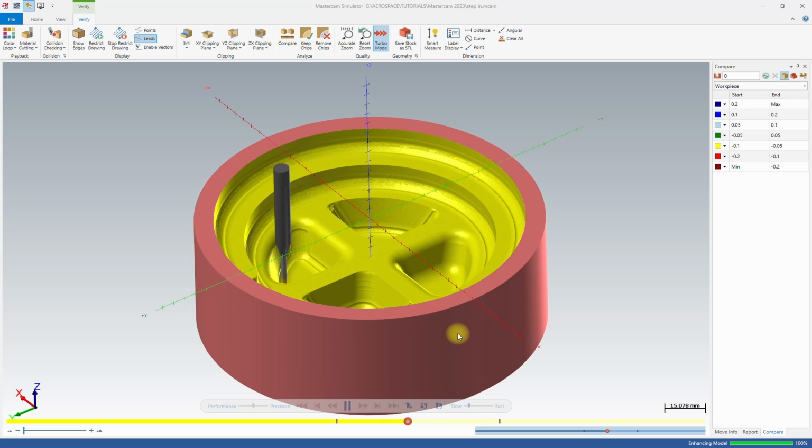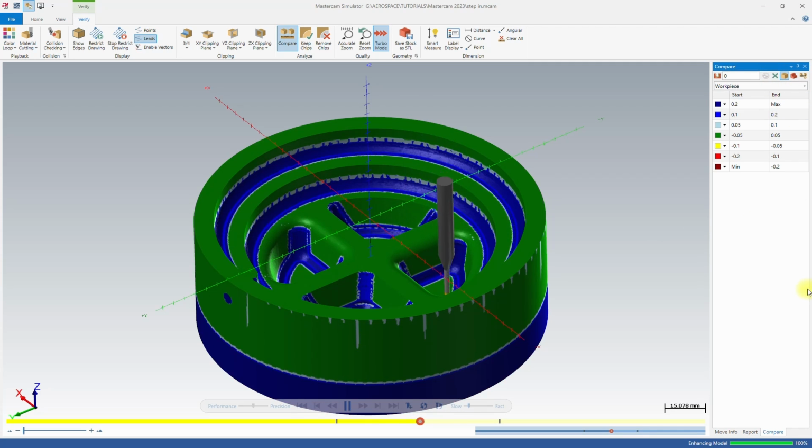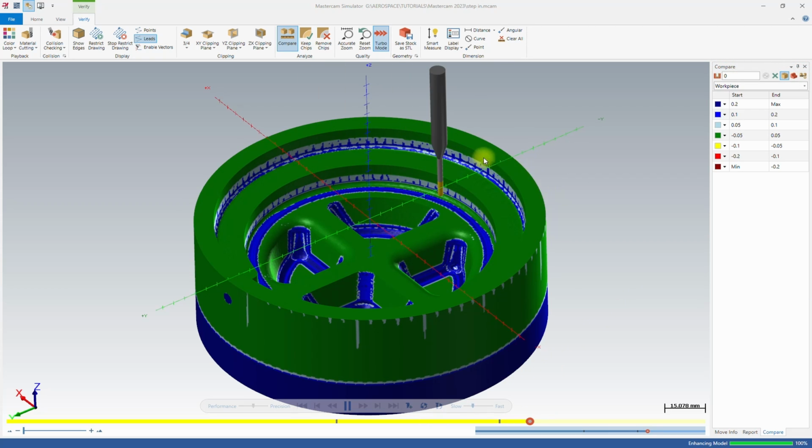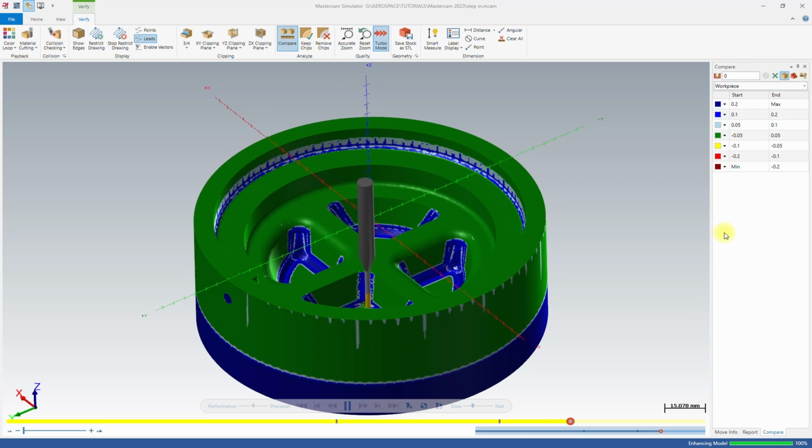Look at this, that looks awesome. If we do the stock compare, we'll see how much we are taking away. Now it's finishing, so we didn't leave a lot of material in. And the tool doesn't have to engage in large, deep stock.